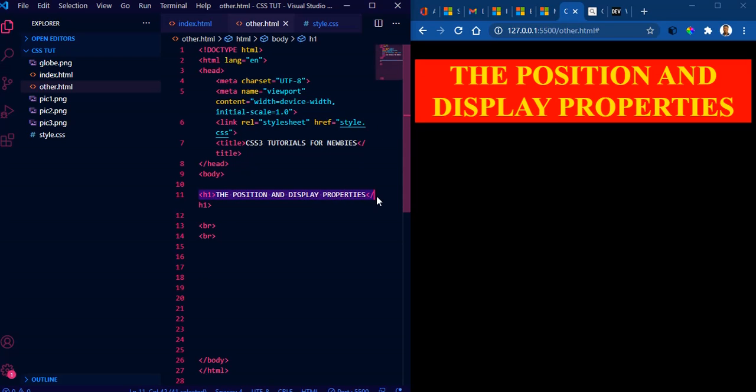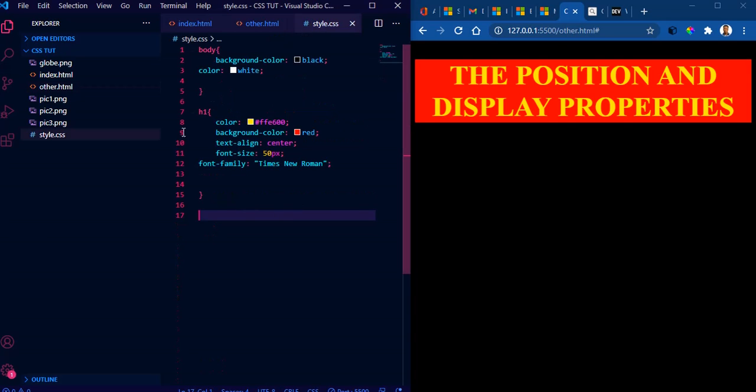It says the position and display properties, and I've changed the background color of our web page here. I've set the text color to be white, just because of this background color. I just added some styling to that H1.